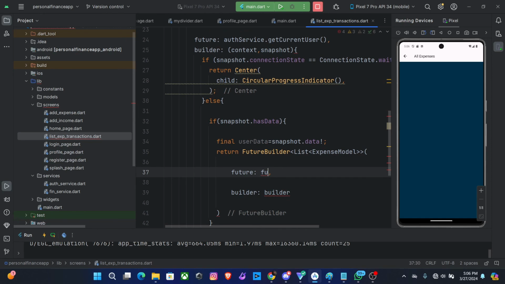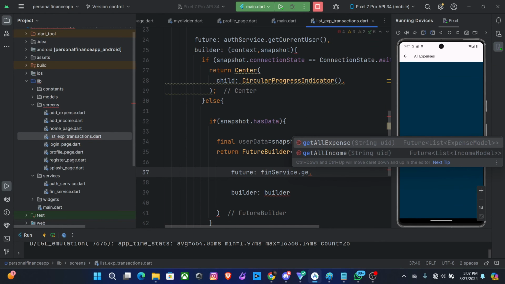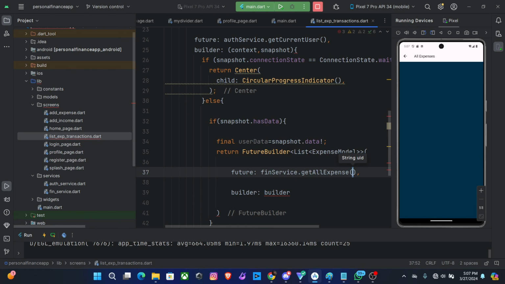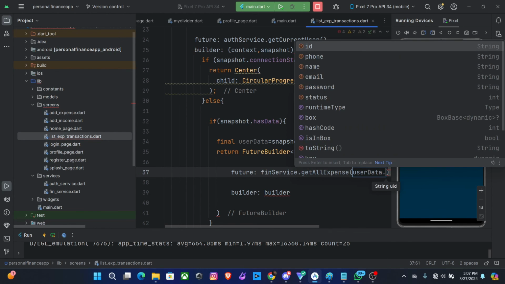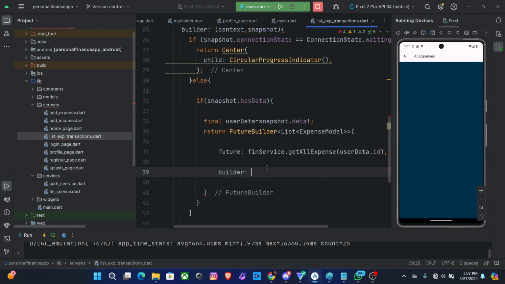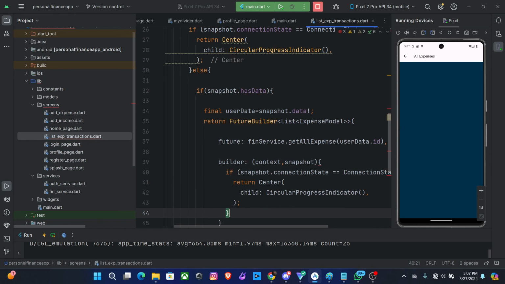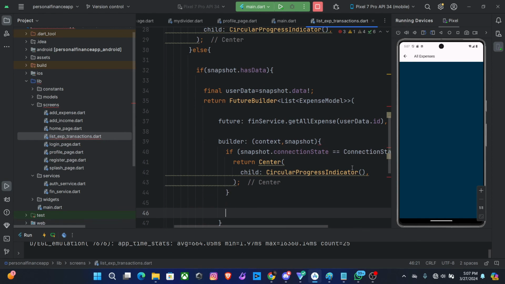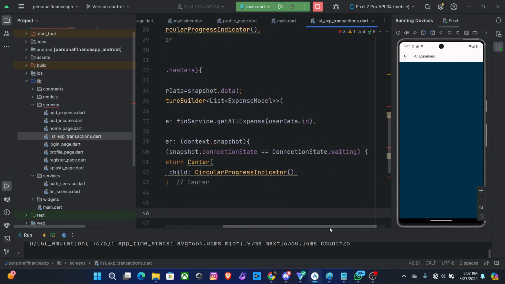So go to user service, then you can access dot get all expense, and you need to pass the UID, that is user data dot ID, and the builder is actually context comma snapshot again. Then you can do a check here, whether the snapshot is waiting or not.